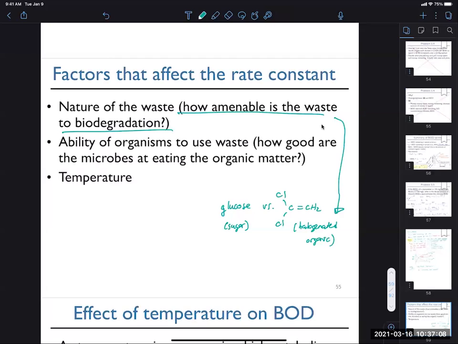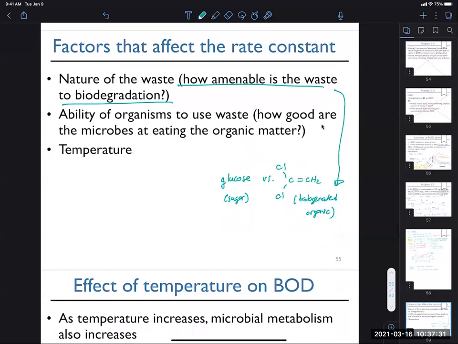And in wastewater treatment trains, the organisms are going to have a more difficult time utilizing halogenated organics as a source of carbon. There are some special organisms that do this, but overall, this type of waste is less amenable to the microbes. Some other examples might be things like benzene. I think your book gives another example, maybe benzaldehyde. Some of these organic compounds like this are not as readily utilized in the microbial metabolism.